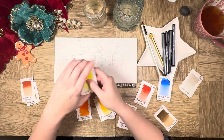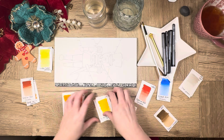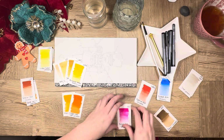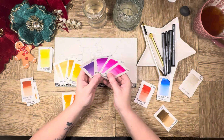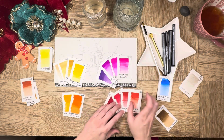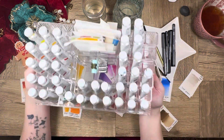I got my references from Unsplash. The drawing bit was the easy bit. The harder bit is for me to figure out what colour scheme I want to do. I'm going to use my gouache paints by Winsor Newton for sure, as I haven't used them for a while. I have made swatch cards of all my Winsor Newton gouache paints, and before painting I like to lay them out like I have done to see if I can put together a colour scheme.